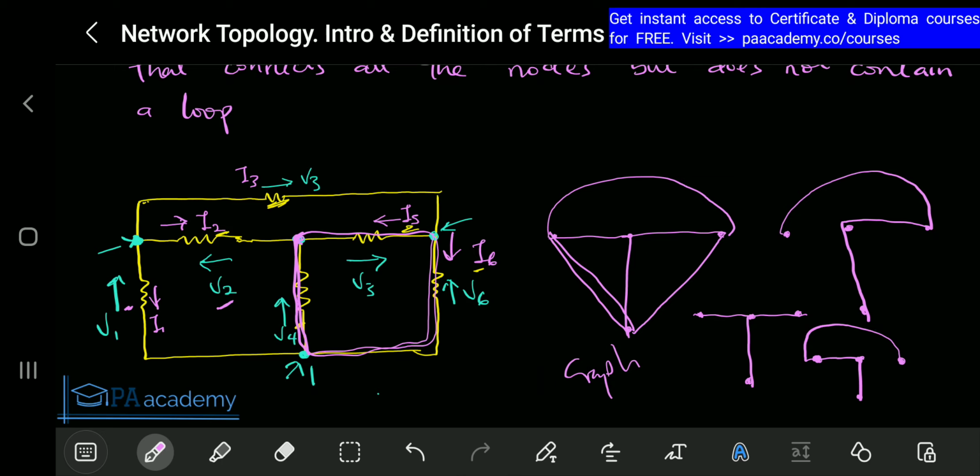Don't worry, we'll still go deeper into it, where we'll be looking at cut set, tie set, and the likes. But that's just the concept of a tree. And then we have the twig, we have the link, and every other. Those are things we'll still look at as we proceed in this lecture series.